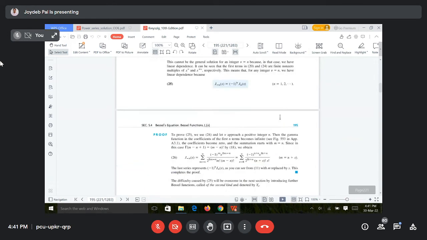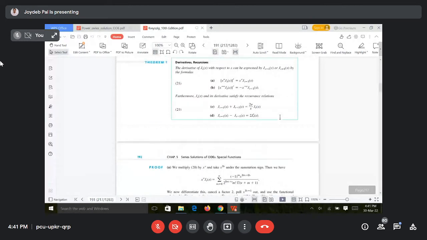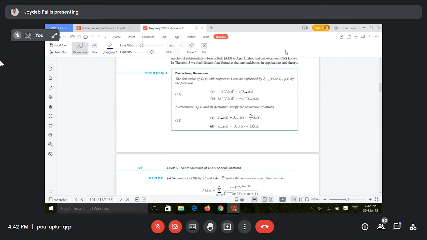Look, simple. The properties are given in derivative form, d/dx of something. From the first property you take integration on both sides. Integration of d/dx of this, it will be what? Integration and d/dx neutralize each other. Integration will eliminate the derivative. So the left side will be simply x to the power nu J nu x, and the right side is the integration of x to the power nu J nu minus 1 x. That is the formula, and due to that integration we are taking an arbitrary constant.